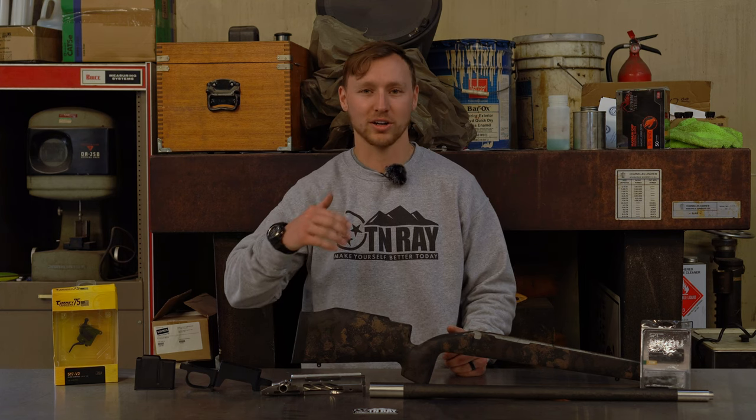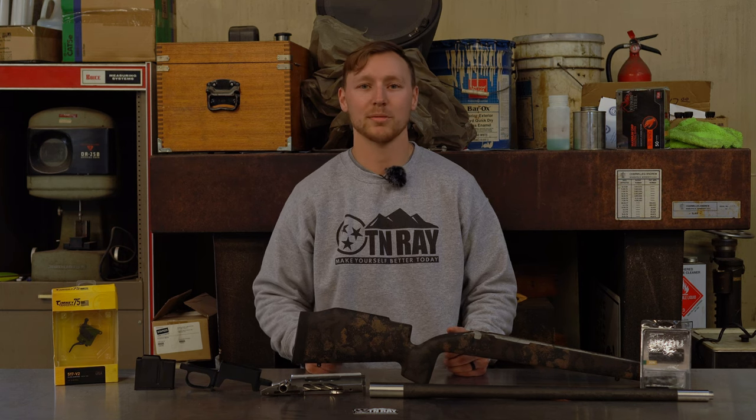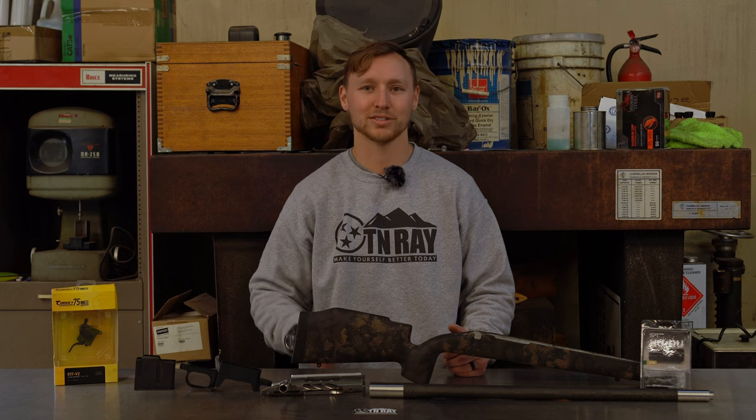First, we're going to start talking about all the parts and pieces and why I chose them. Then we're going to cut to some of the machining processes. And after that, we're going to fire it up and get it rolling on the range for the first shots. So stay tuned. Let's go ahead and get into it.